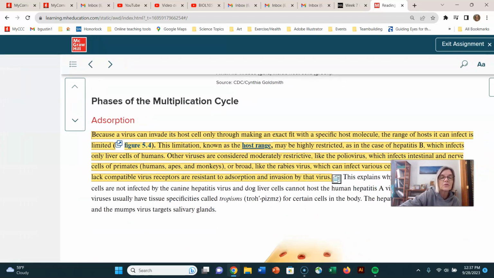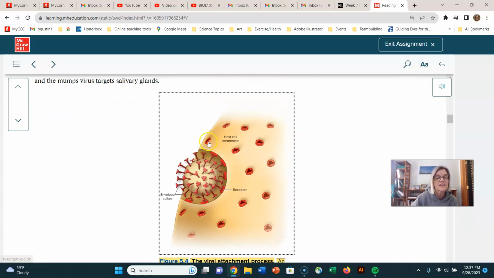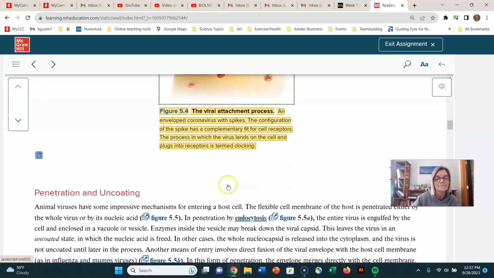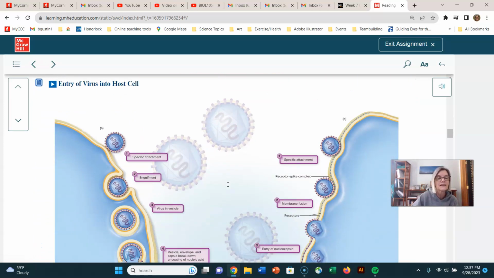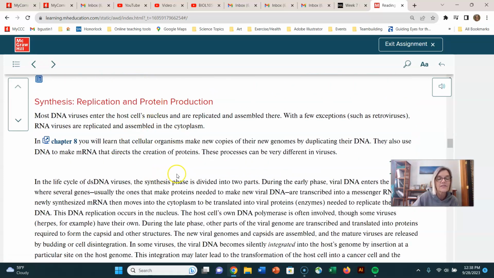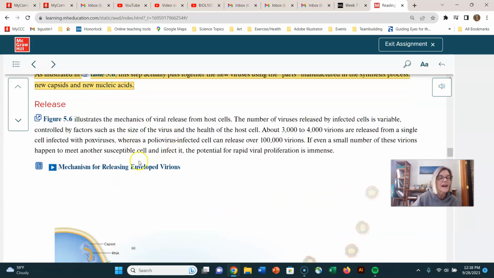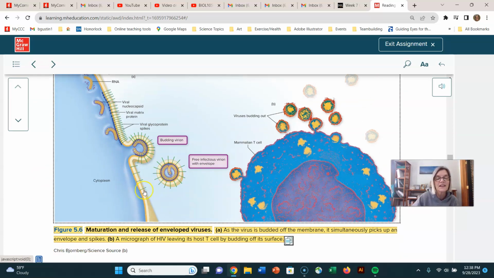The textbook goes into some of that detail that I just told you about, so you can review that. That's the information I was talking about. This is just a closer picture of step one, where we have adsorption, where here's the virus. These spike proteins are attaching to receptor proteins, proteins on the host membrane. Let's see. There's some details on penetration, synthesis of the viral parts, putting all the parts together, assembly, and then release. And they go into some more detail about releasing.